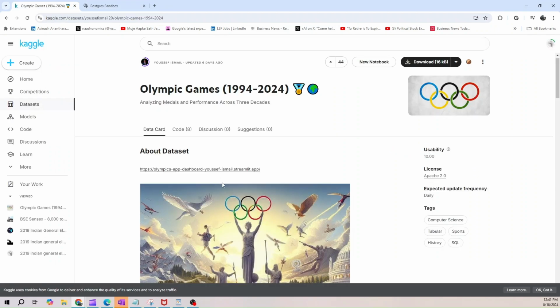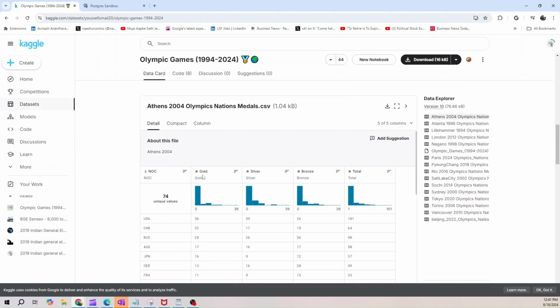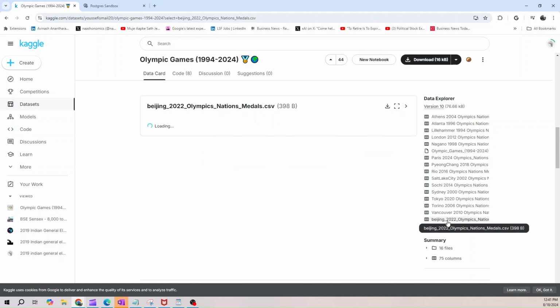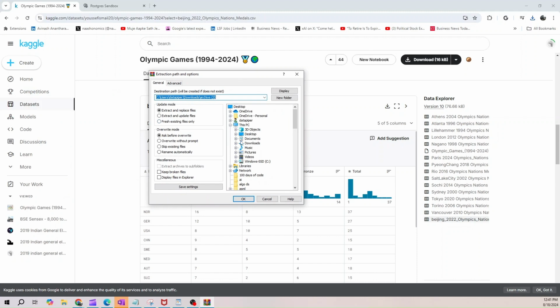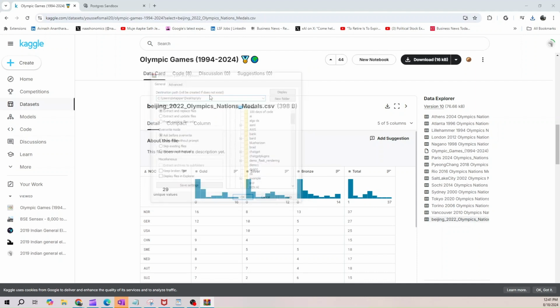So I have also gone to Kaggle and I've looked at some data sets here. Okay, so this data set talks about some Olympics database here, right? So let's look at any Olympics database. I'll take the Beijing Olympics, or let's take any Olympics of your choice. Yeah, the latest one is the Beijing Olympics. So let's take it. And okay, so let me extract this, yeah, here are all the data sets. So let me extract it to something called Olympics, OLY.